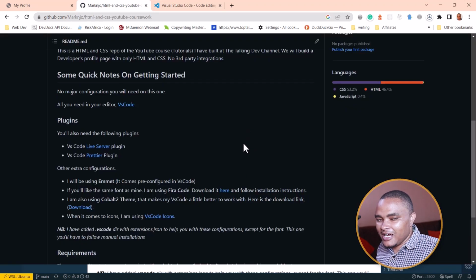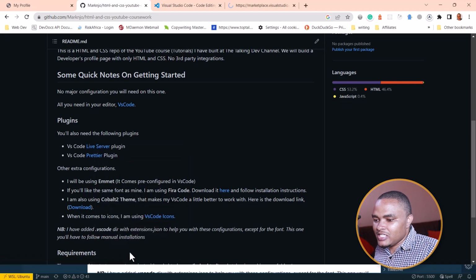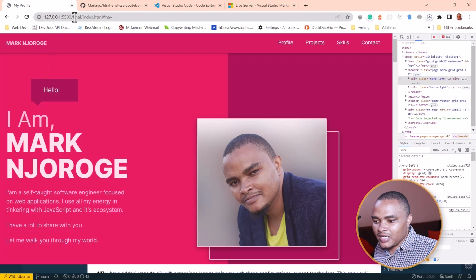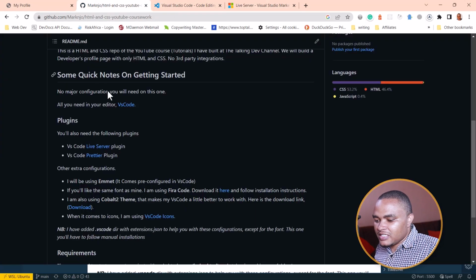The next thing you need is a plugin called Live Server. It will enable us to serve our HTML without needing anything else. Of course, we could serve the HTML plainly by pasting a URL from a machine, but using Live Server is easier because it has hot reload. Once we write something and create some features, we save it and it reloads our work automatically, and it doesn't have a lot to configure. Here I have the link for it; you'll find it in this markdown.